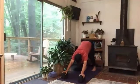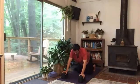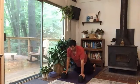Ease of being here. It's just sort of carried along by the sensations of these poses. Inner awareness. Excellent. Let's come back down to kneeling. Come out over your wrists, over your hands.